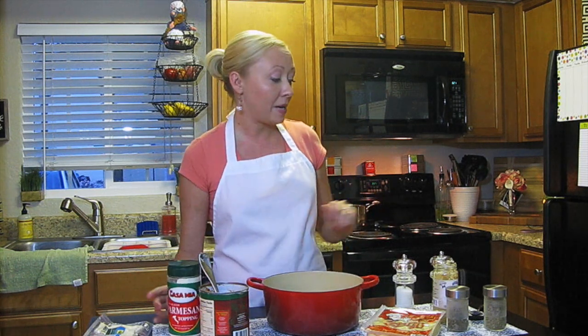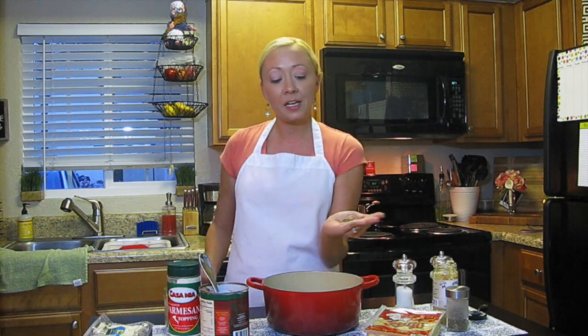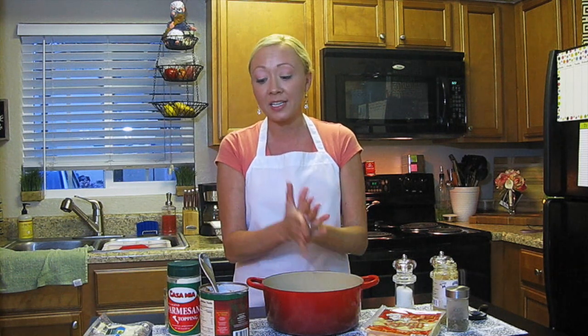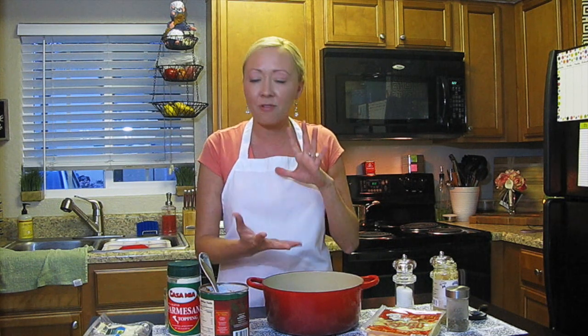Next I'm putting in our spices — we've got dried oregano, which the Dollar Tree does carry. I'm going to take about a good tablespoon. What I do with dried herbs is rub them between my hands and crush them up, because it releases the flavor and the oils. Using dried compared to fresh, dried is a little bit stronger, but we actually need that because these tomatoes have no seasoning — no salt, no pepper, nothing. So we need to bring out that real marinara oregano and basil flavor, and put a little bit more than you normally would with a jarred spaghetti sauce.